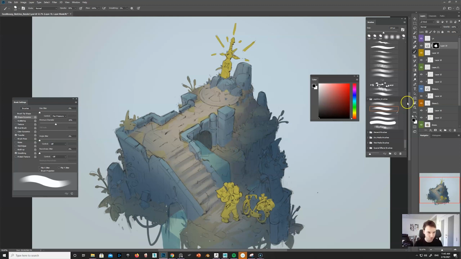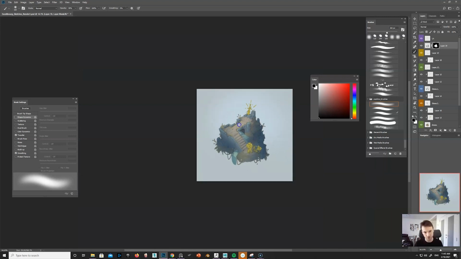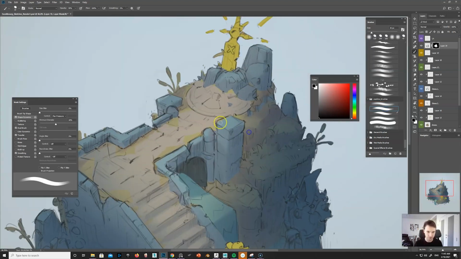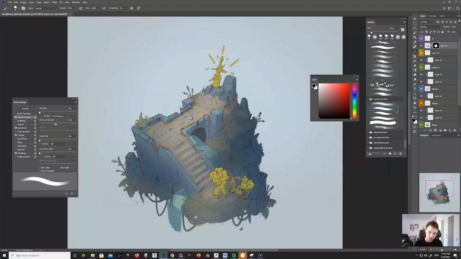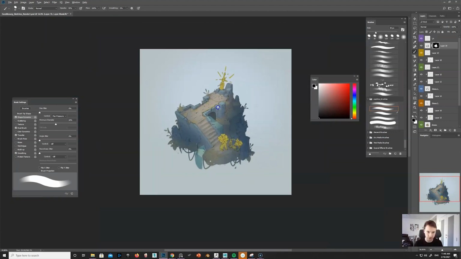I see this will quickly become too much, that's why I'm doing it with a mask, so I can always get back to it. I just want, because this gradient works for me, right? I just want to subtly make some elements a bit more visible. And at this stage I'm also definitely thinking about the light direction.